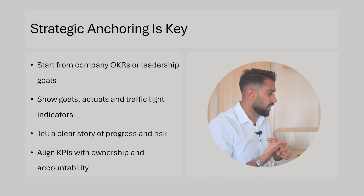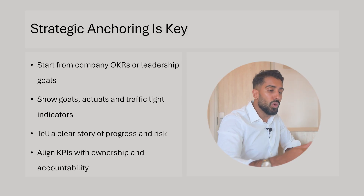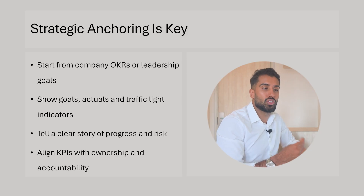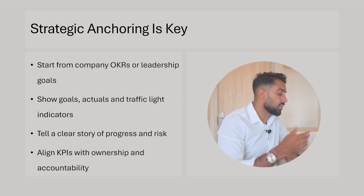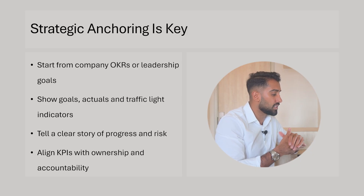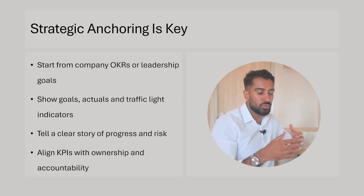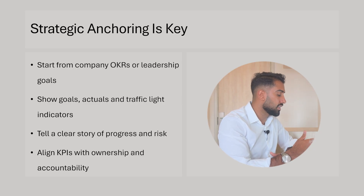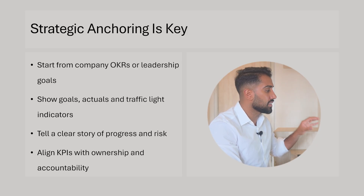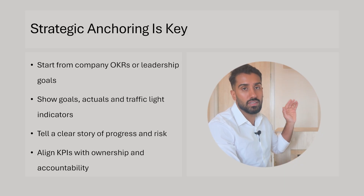I like KPIs with ownership and accountability. The KPIs you showcase should have an owner — someone who owns the financial KPIs, someone who owns operational KPIs, someone who owns the sales KPIs. It should be tied to a role, level, or department so there's accountability. If they discuss the dashboard in a specific context, someone should be asked about a KPI if it's showing red or green. Someone owns it, someone has to explain how it is progressing. This is very important to keep the dashboard relevant and used at managerial levels.